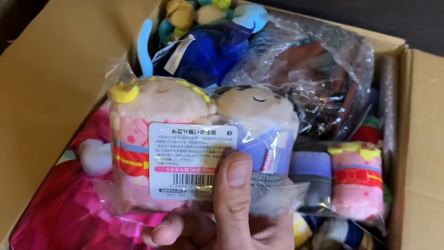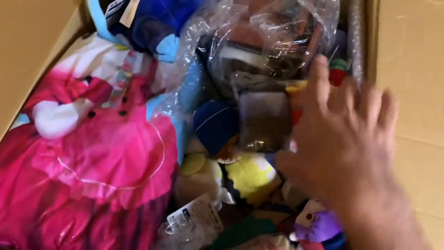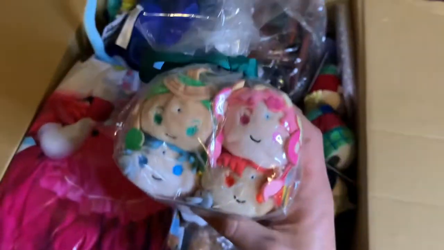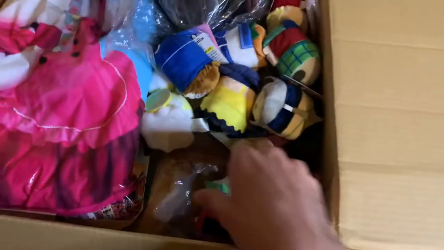Oh, cool. We got the Otodama Tsum Tsum style plush on the little kimonos. They're probably like the New Year's style. That's so cute. We got down another one of these and a bunch of Tsum Tsum ones. Oh, more of these. Nice. Aw, the little quartets. All right, what else we got?